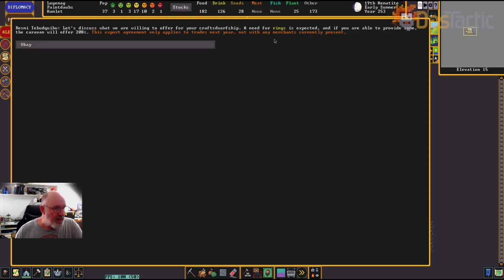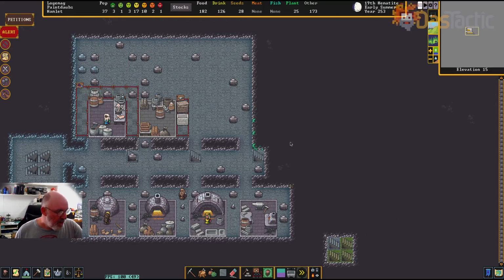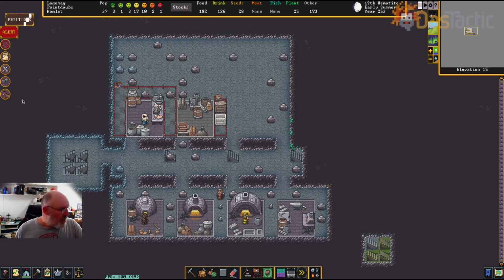And so it says basically the need for rings is expected, and if you're able to provide some, the caravan will offer 208%. That's good as well. We are making rings, or we've been making a lot of rings. I'll just go back across, and there we are with that one. Let's just go and do the trading now.